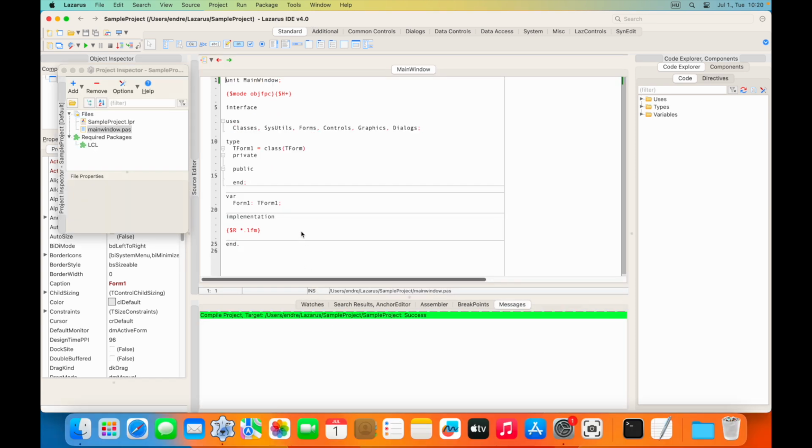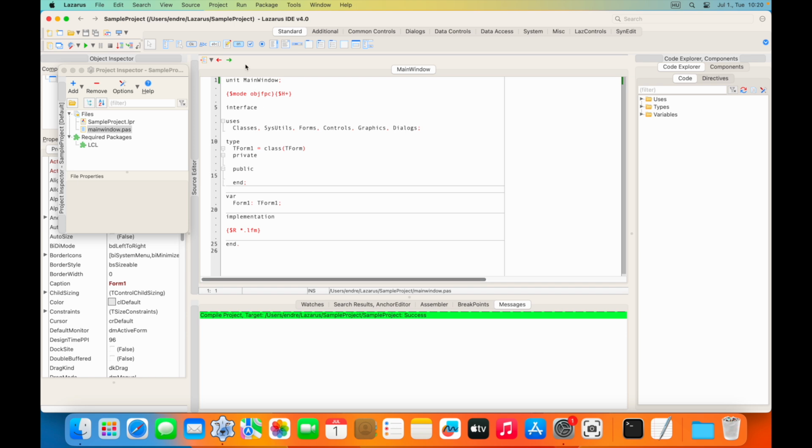Last time I was showing you the Lazarus IDE and FreePascal, which is a multi-platform application development tool, using FreePascal in the background to develop your application. Last time I showed just a few things about how you can start a new application development, how you can create a form, how you can edit the form, and how you can basically run the application.